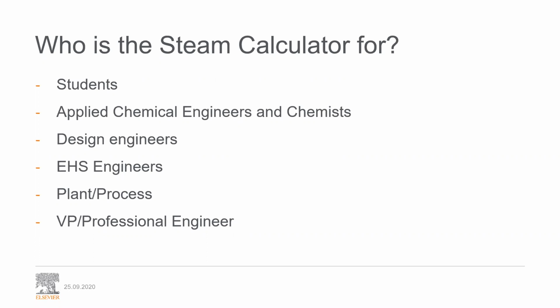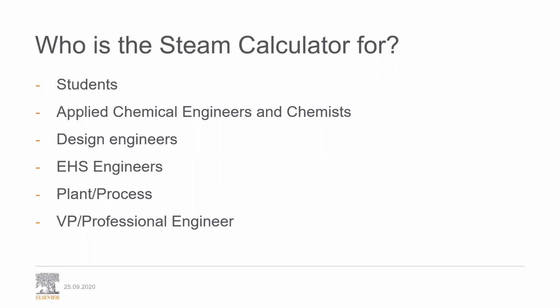Design engineers might need it when they design plants and they need calculations, or to build facilities that utilize water and steam. For EHS engineers, to ensure safety of plants during design and operation, and also to reduce accidents related to steam overpressures, which can be pretty devastating. Also for engineers that work in operational efficiencies.